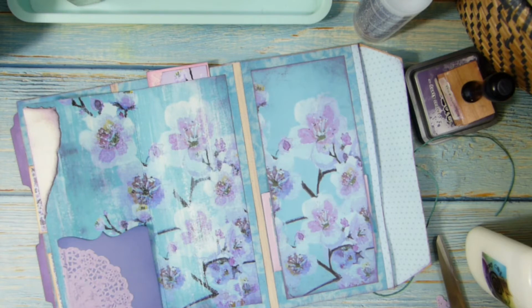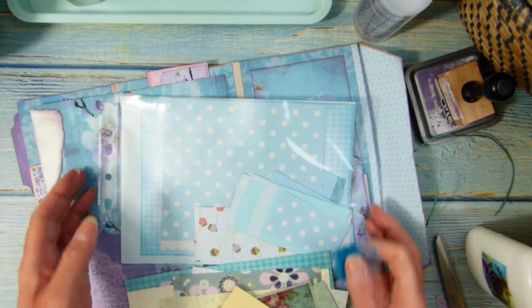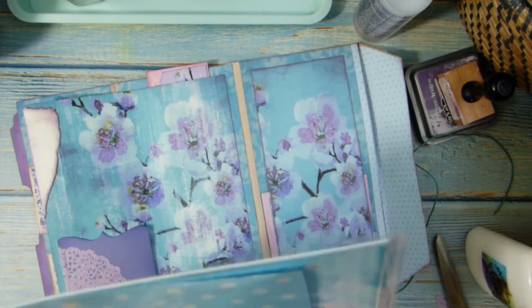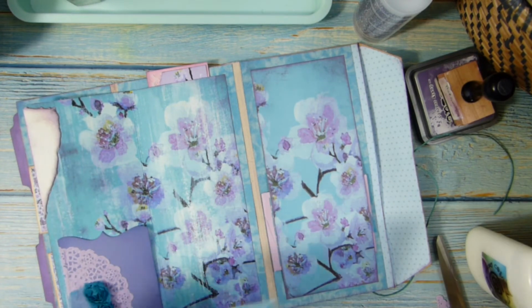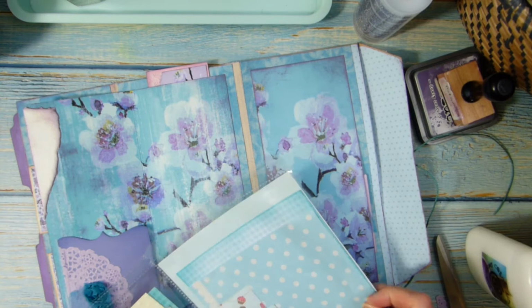But I have got some lovely paper here. The only thing with these punch pockets, you do have to be careful, because when you're handling them, it's very easy to tip over and accidentally spill the contents all over the place.